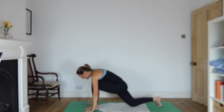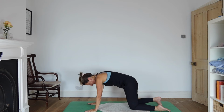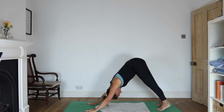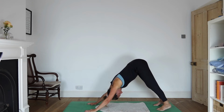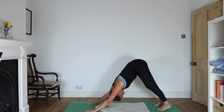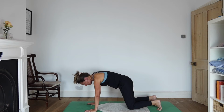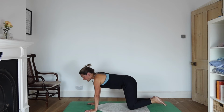Exhaling, hands to the floor, knees come together. Tuck both toes under, let's take another down dog. The lovely neutral space. Heels dropping to the floor, pelvis lifting high. And then dropping the knees back down to the floor, flattening the feet.